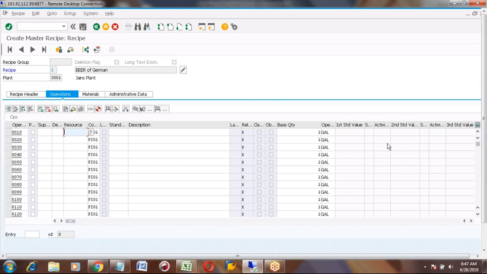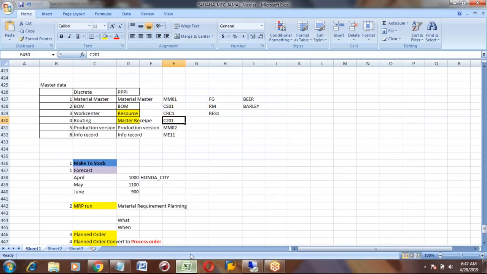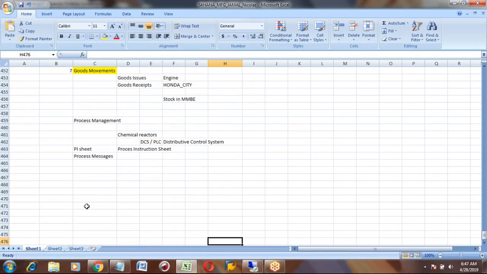Then what is the difference? In a recipe, we need to enter two operations. It is mandatory. In routing, you can enter only a single operation also.